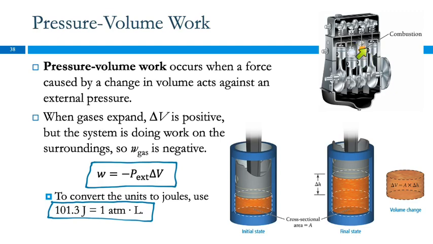This is the sort of work that's happening inside of an internal combustion engine. The combustion occurs inside this cylinder, and when it combusts, it produces gas, and it expands, and it pushes down on this piston. And you've got the coordinated exploding in multiple cylinders, and you can translate that work into the forward movement of your car.